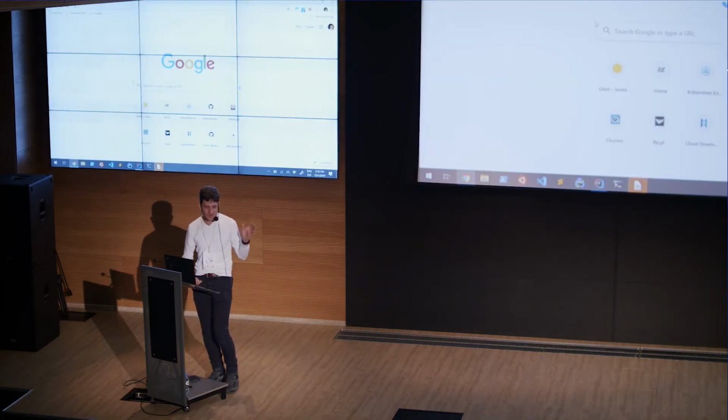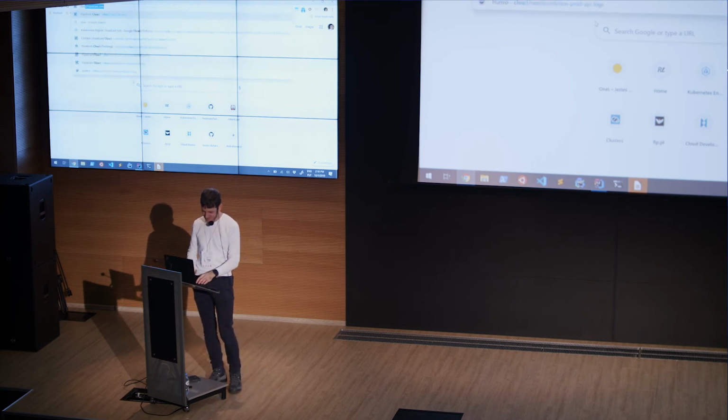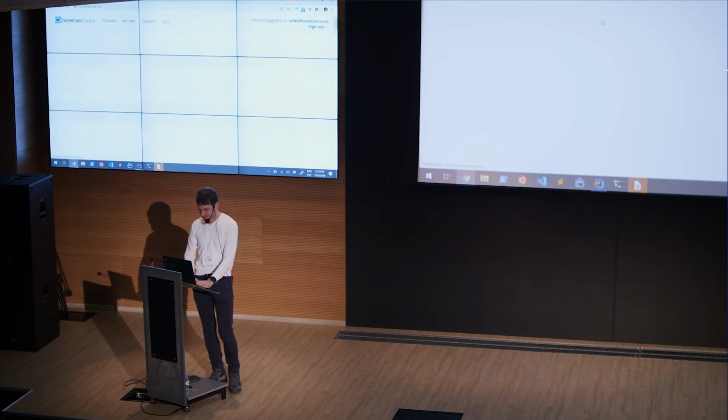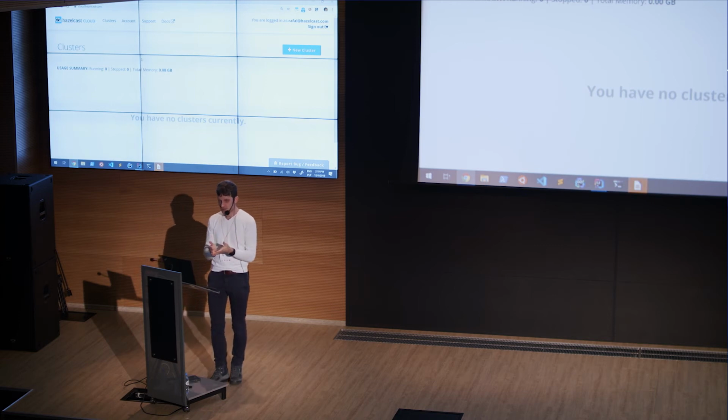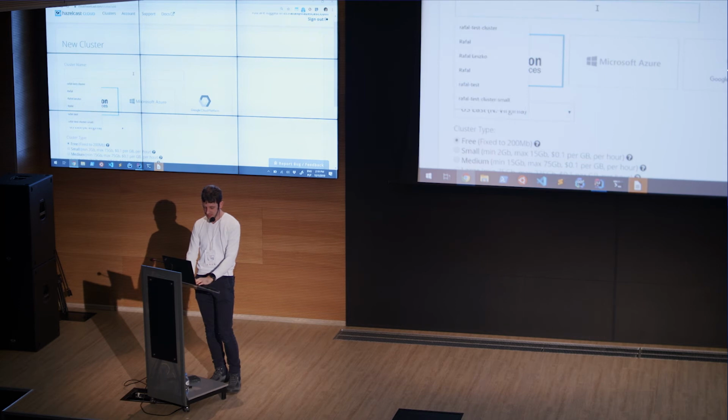By the way, I work in the cloud team, so I need to show it because we are proud of this. It was last hour, and it was just released, so it's super new. So first thing, you go to the cloud console. It's like a web console. Any cloud thing will have a console like this. You click on create new cluster. Then you can specify the cluster name, like cluster from Siberia.